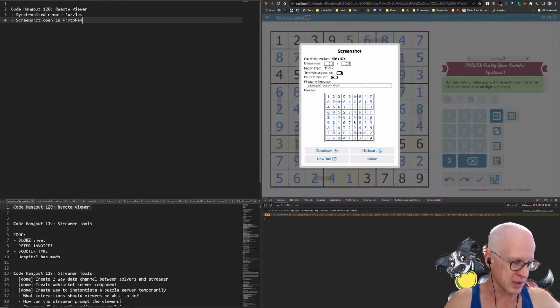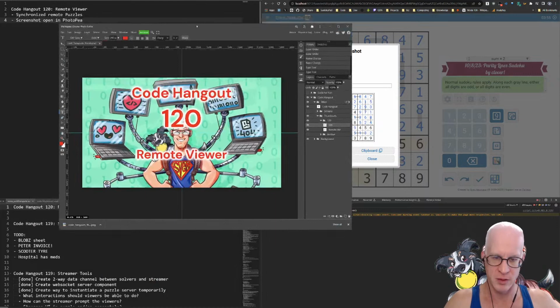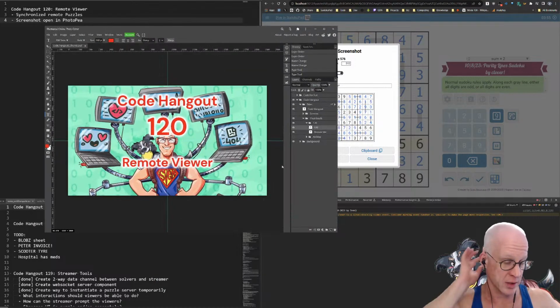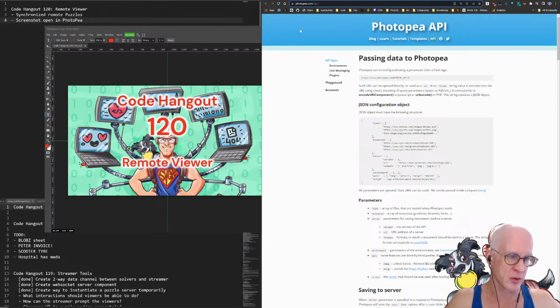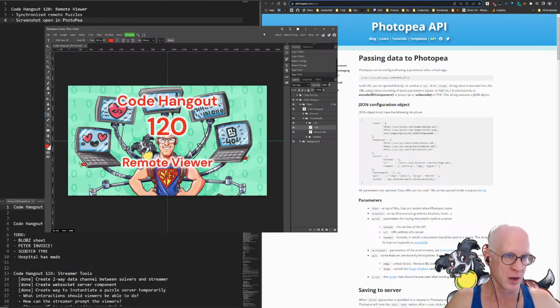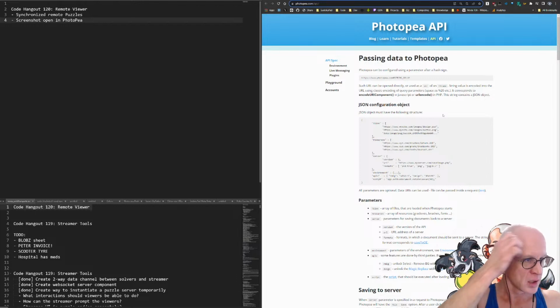So Photopea is basically a JavaScript-based kind of clone of Photoshop, and it's freaking amazing for what it is. It's very good. I use it basically all the time for my thumbnails and so on and so forth. And I'm hoping they have some sort of API. I mean, I just Googled it, so I don't know yet. But it can be configured a parameter using a hash sign. Such URL can be opened directly or use the source of an iframe. String values encoded into the URL such as yada, yada, yada.